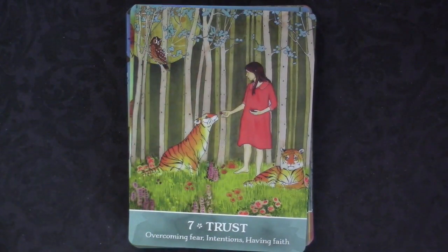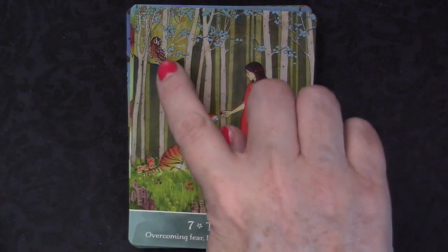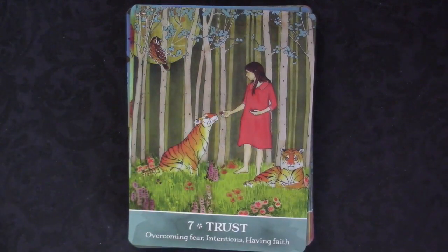So then here, I love this trust card: overcoming fear, intentions, and having faith. We obviously have an owl up here. And that has a question, why feed a tiger strawberries? Because she's actually feeding him strawberries. Perhaps to share simple joy, or maybe it's to overcome a fear. The tiger is wary of the unusual offerings, and the barefoot young woman is cautious of the tiger. So they're both cautious and wary, but they're going to overcome their fear, which I do quite like.